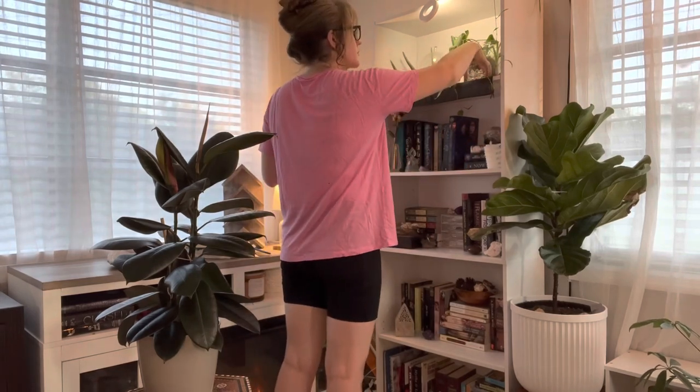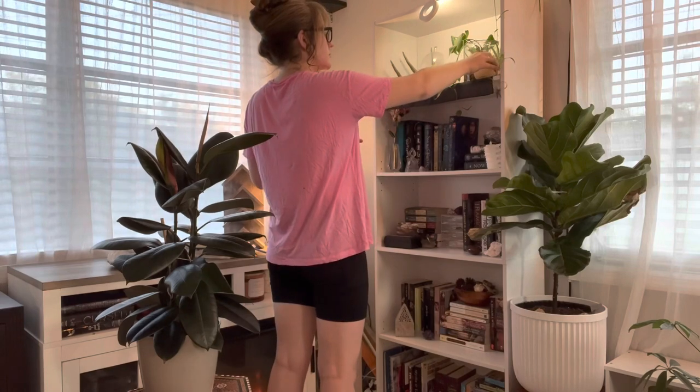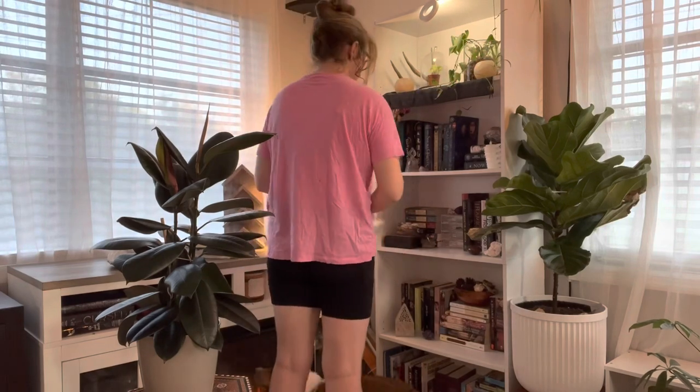This top shelf is still kind of a mystery to me. I would really kind of like to get a nice big grow light up there, but we'll see.